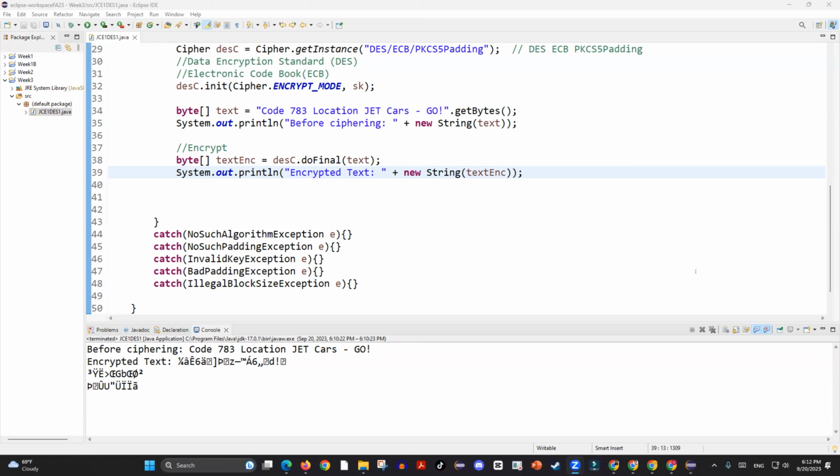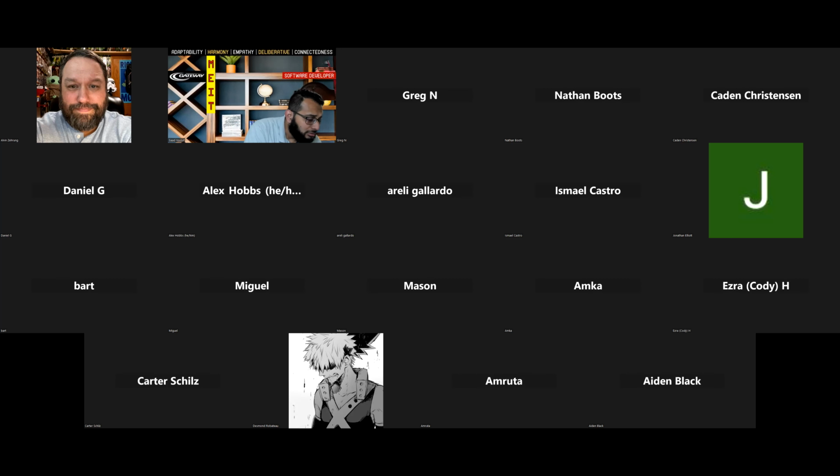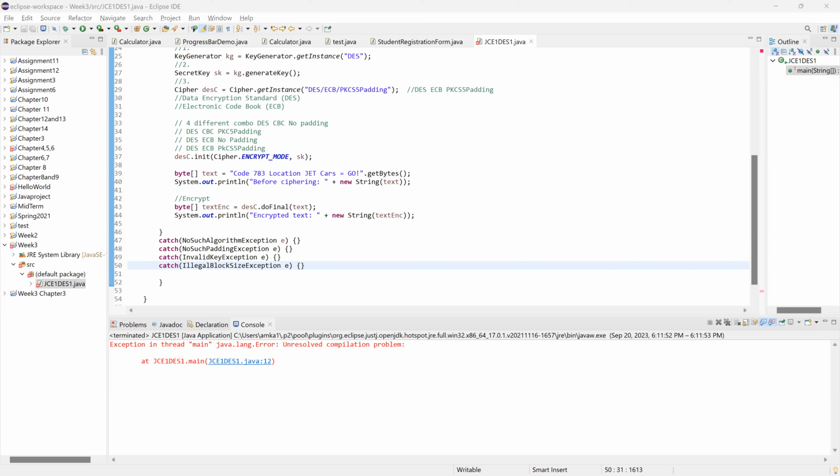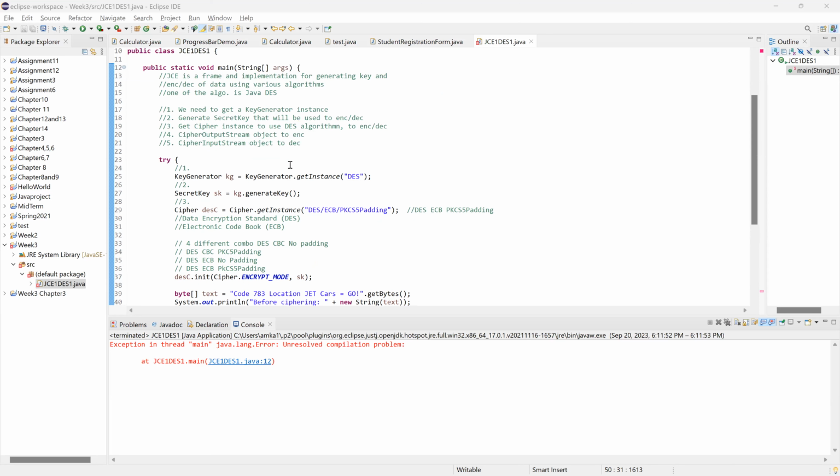Can you see mine? Because mine doesn't work. Okay, let's see. Line 12. Can you scroll up for me, please? Further up, all the way to the top.